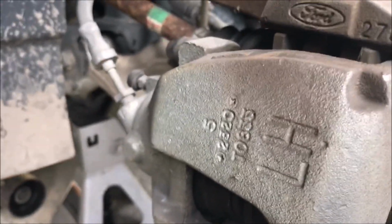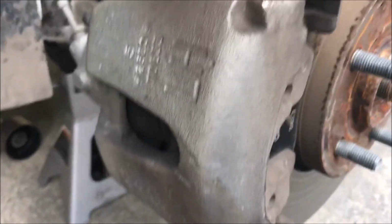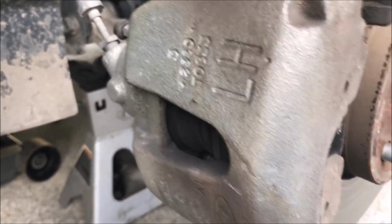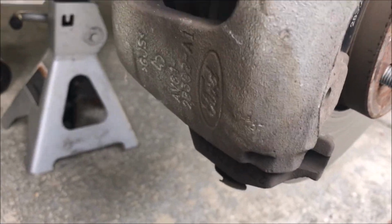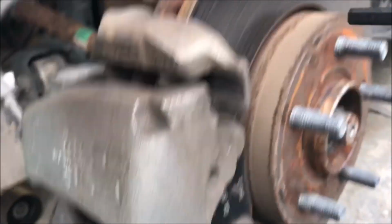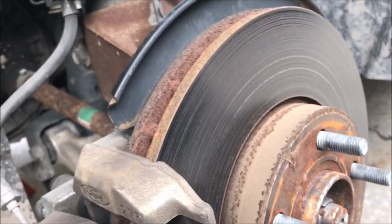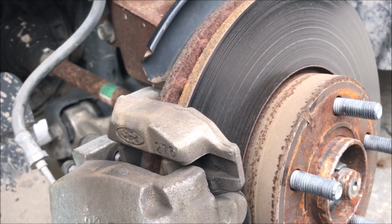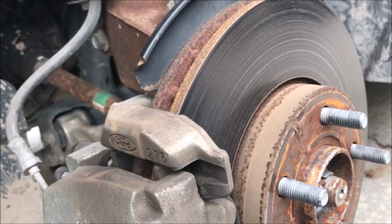And if you weren't doing your rotors, you could just stop right here, take it off, compress the piston, which I'm going to show you how to do, put the pads back in, and slap it back together, and you're good to go. But since this is old and it's sat for forever and it's got a lot of grooves in it, I'm going to replace them. And you could get them turned down, but I just feel better replacing them.